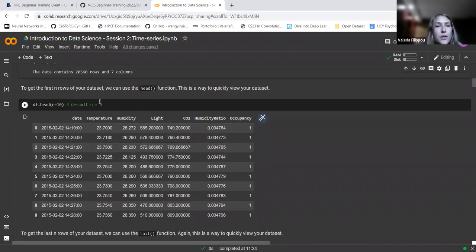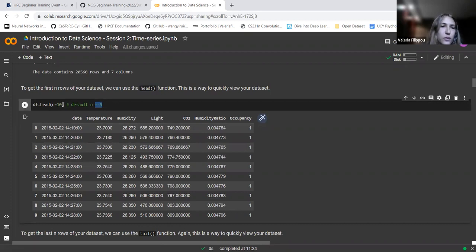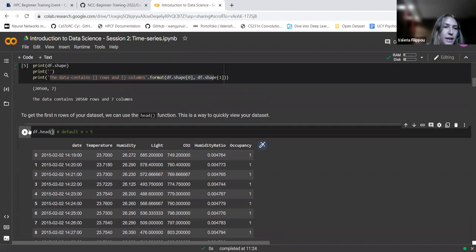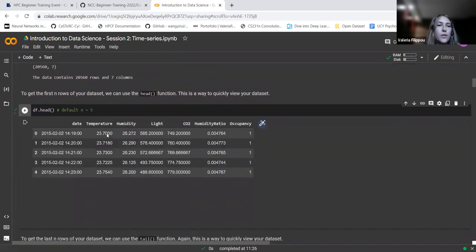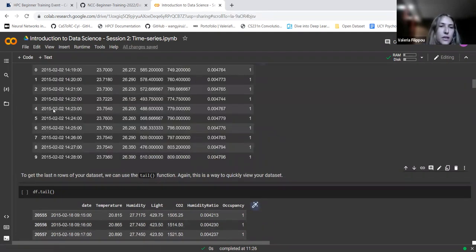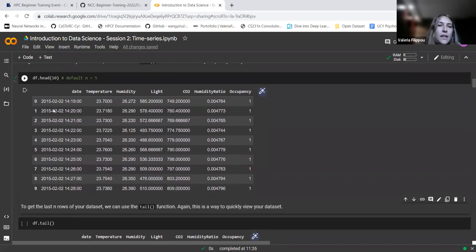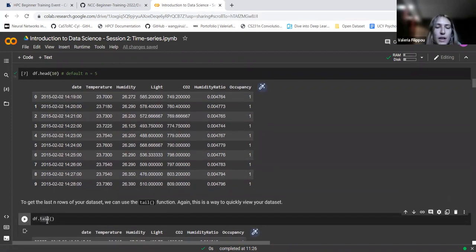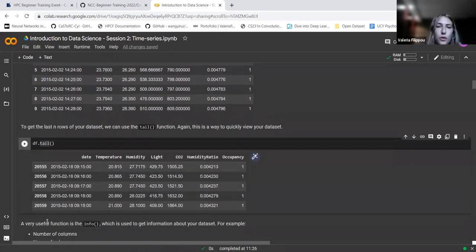The default value is 5, so if you just run that, you can see just 5. But if you put, for example, 10, you can see the top 10 rows. And we can use the tail function to see the bottom rows of our data frame.